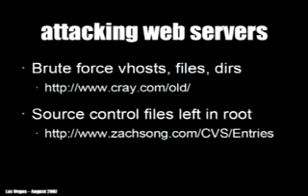Another thing you should look for, especially doing pen tests, is whether people leave source control files in the web root. A lot of folks will do SVN checkout and just take that data and stick it directly in the web root, especially if they have an internal source repo where they keep their web applications, like good developers, they keep it all in a repository. What a lot of people forget to do, though, is delete those. Instead of doing SVN checkout, they should be doing SVN export, or CVS export. That'll remove those CVS directories, .svn directories.